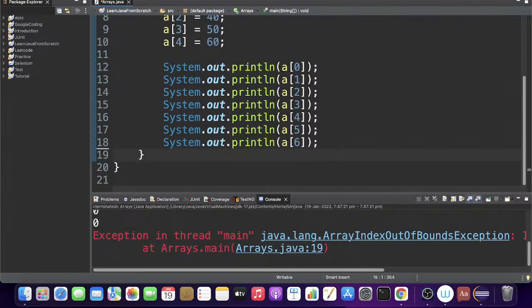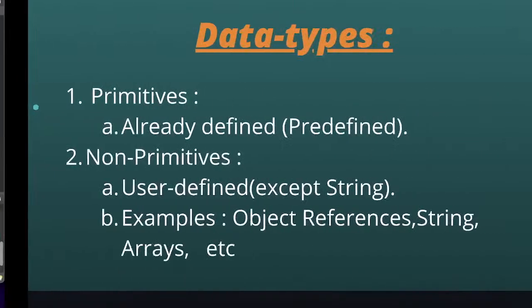Okay, so now one more thing you need to understand is what happens at the declaration. Yes, now we just had a rough idea, I'll just give the actual new int[7].